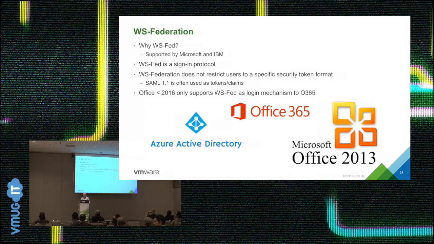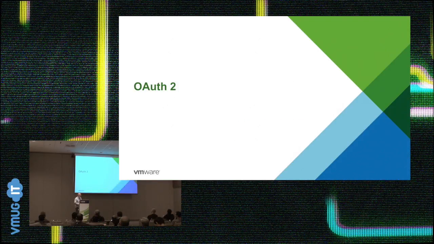So why do we care about WS-Fed? There is one reason, but it's two-folded. IBM and Microsoft invented it. That's the only reason we care about WS, because Microsoft requires WS for some of their implementations, especially when it comes to Office 365. Older software applications for Office don't support anything but WS. I'm being told, I haven't tried it, but Microsoft said they would start to support native SAML eventually with the newer versions. And then perhaps WS will fade away.